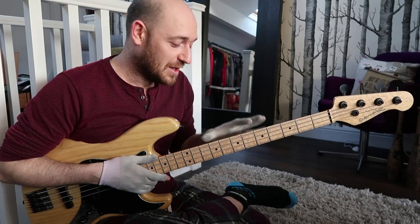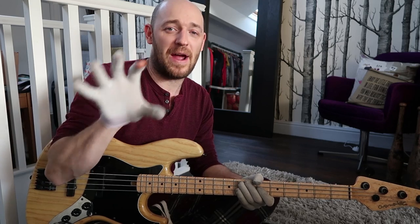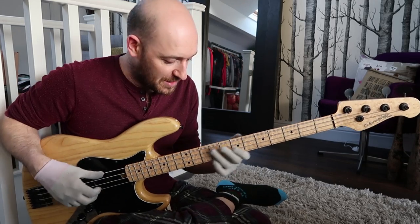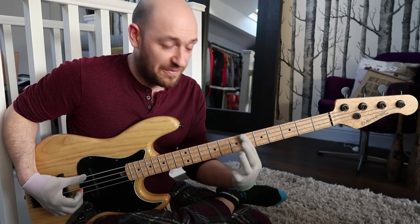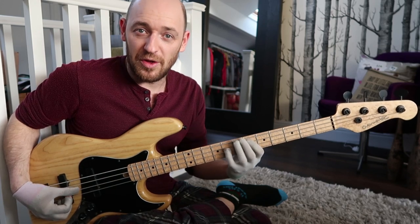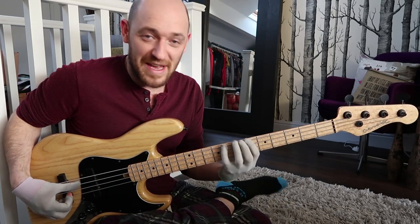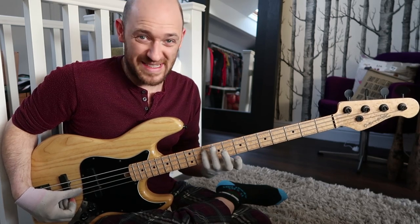So what's going on there? Well, essentially I'm just ascending with hammer-ons and one slide, and then descending with pull-offs and one slide. But it's given me the ability to practice it in a really concentrated way over one particular scale type. The scale is the C minor pentatonic, but we're playing it from the seventh. So the seventh to the root, to the minor third, to the fourth, slide with the same finger.